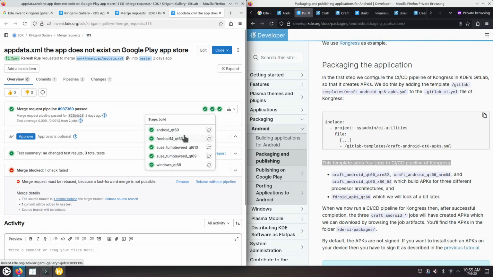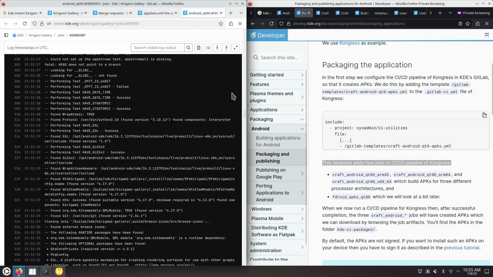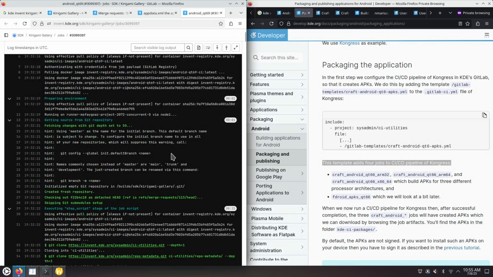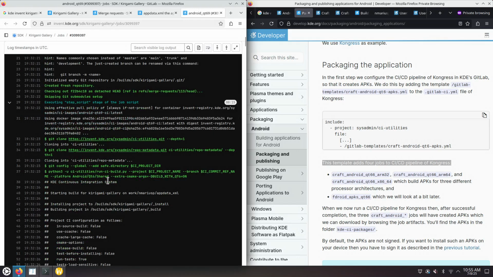Let's look at this pipeline, what it does. So it's Git cloning some repositories, has access to the Kirigami Gallery source code.